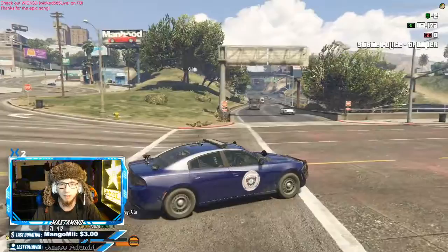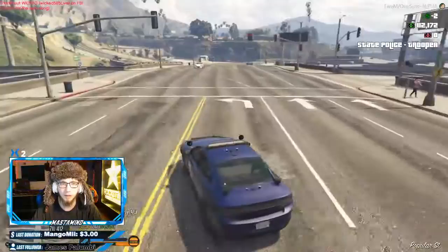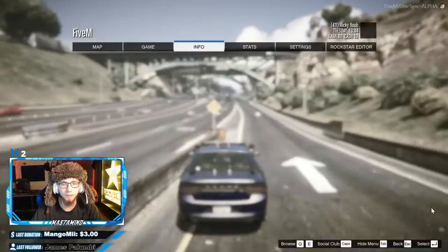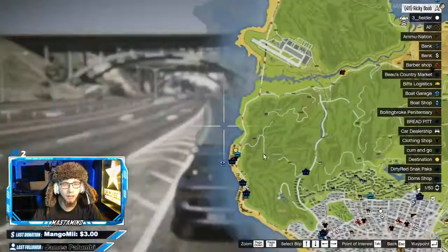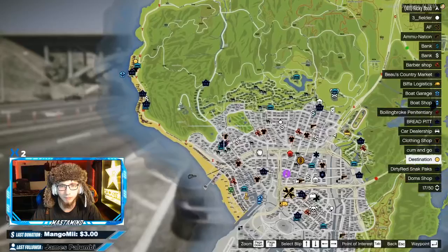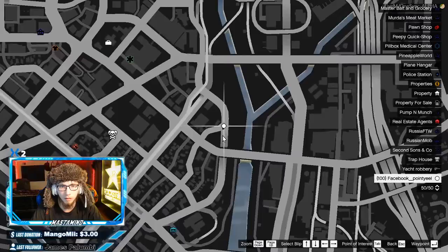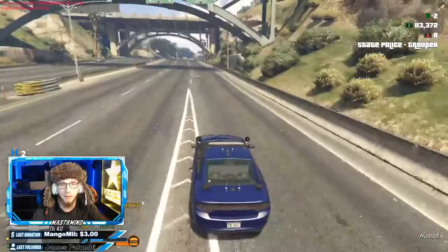I want to impound it, but like, what's wrong? Park that. We're gonna take a ride up the high. We're gonna see what's going on up here.